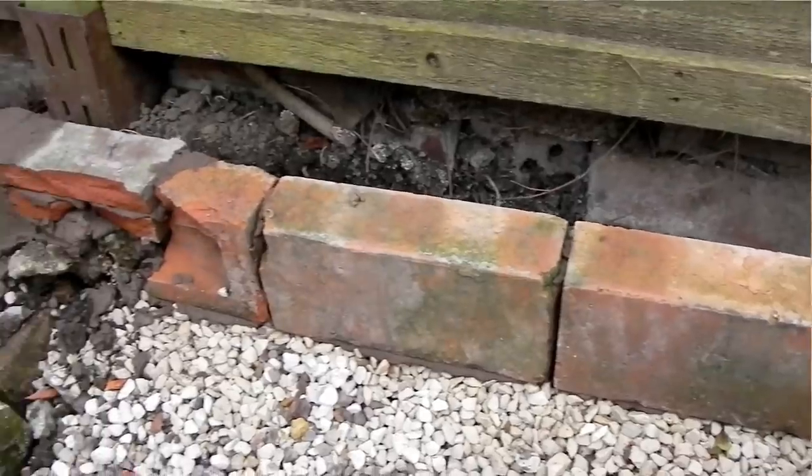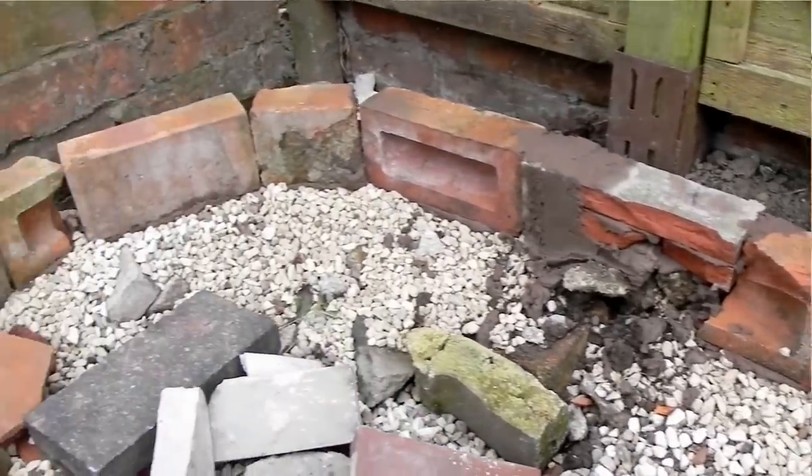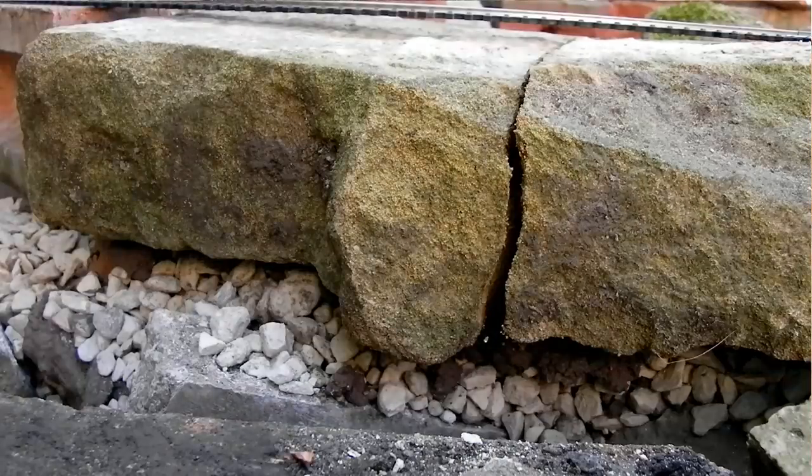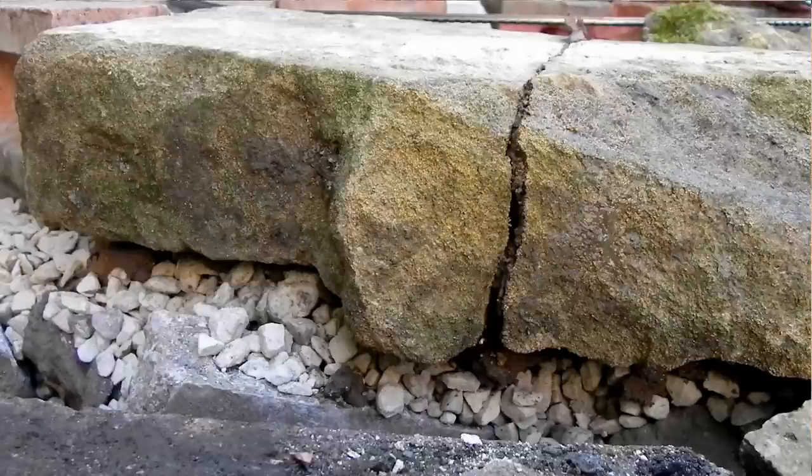Sorry about that, there was something on the lens. I've finished with the mortar on those bricks. I've also come up with a — not neat, very messy — way of bridging the gap where the fence post is. The concrete down there — I was a bit upset that my big block that the track was going to run on snapped in half when I tapped it with a hammer, which probably means I shouldn't have tapped it with a hammer. But I've used loads of mortar so hopefully it'll stay where I've put it. You get cracks in rocks anyway, so I don't know about straight ones right down the middle.